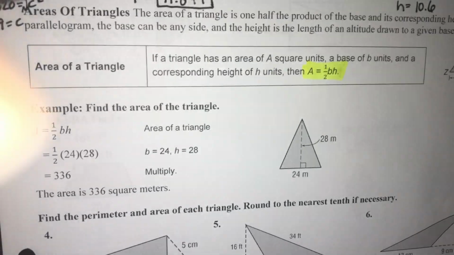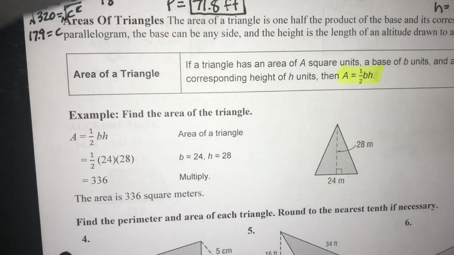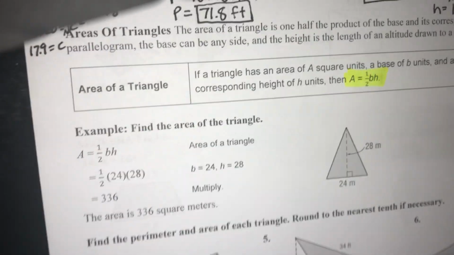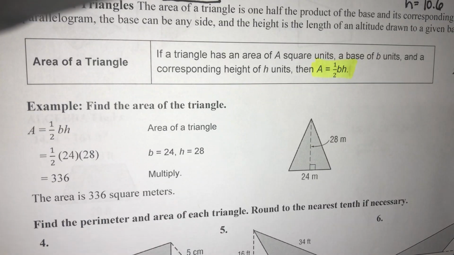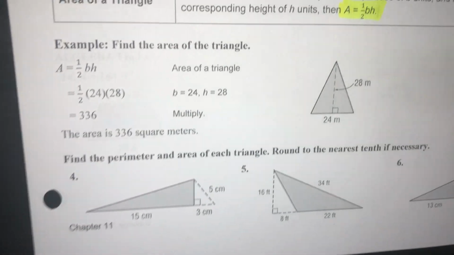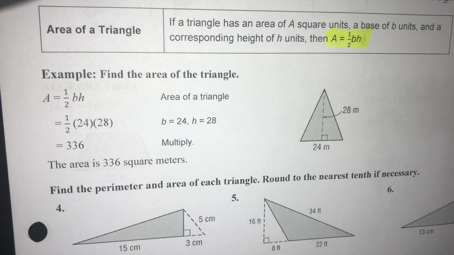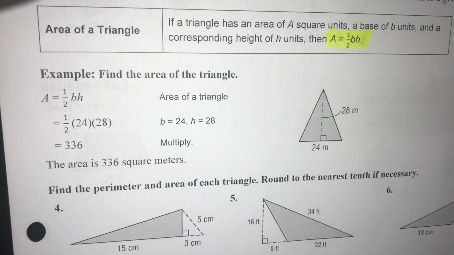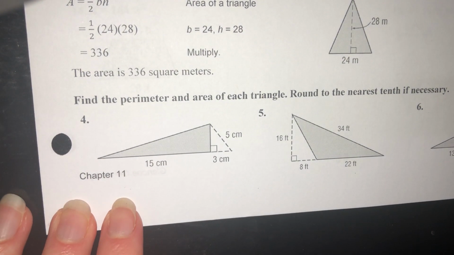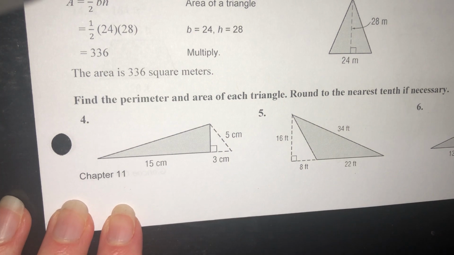So what I want you to keep in mind here is that when they tell us to find the perimeter and the area, they're asking us to do that for the shaded triangle. So you'll see that we have some little triangles sometimes drawn with dotted lines outside. That's extra information to help us solve the problem, but that's not actually what we're using as our triangle. So on number 4, we're finding the perimeter and the area of this shaded triangle.